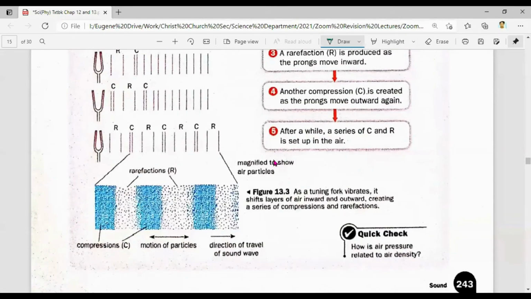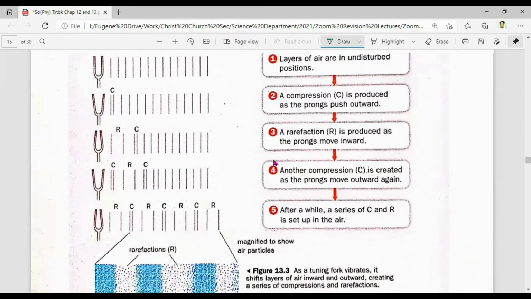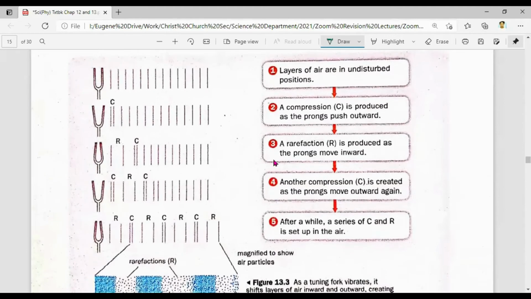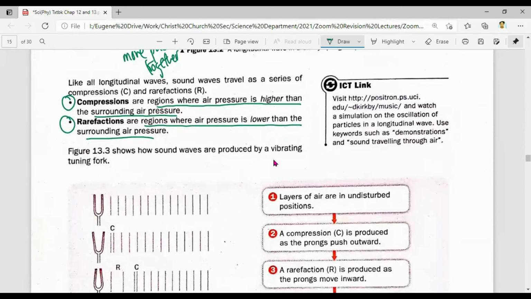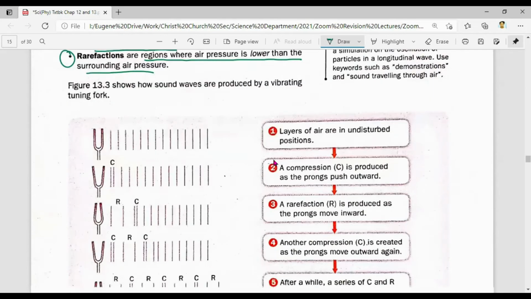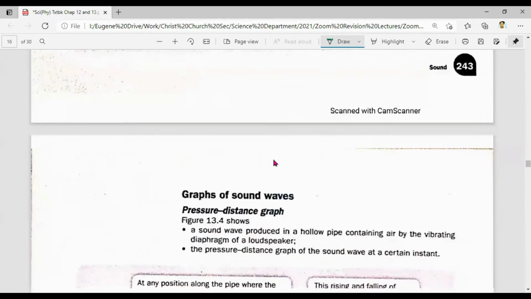So you can take a look at this diagram, which shows how the air particles are spread out or compacted together. It's quite cool if you think about it. I'd like to highlight one thing here: don't be afraid of all these long descriptions. Generally, the way to remember them is to write them up. The more you write them, the more familiar you are with them, and the better you will get at it. So that's for this.